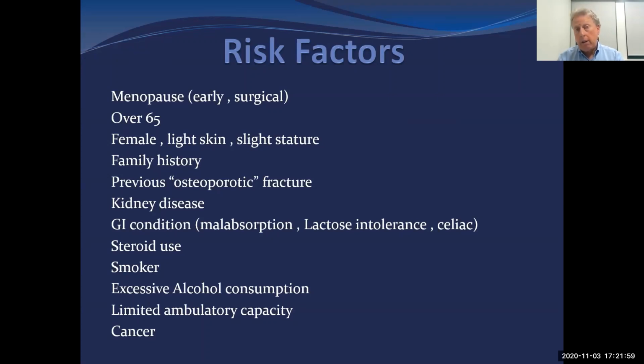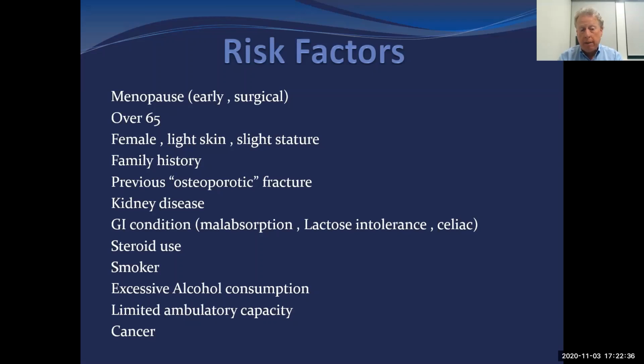So people, as with the population aging, we go through menopause, and then estrogens start to go down, and we get out of balance in terms of making and breaking down bone. Age is definitely a factor, even in men. Over the age of 70, and some people say 75, testosterone levels start to go down and people get out of balance again. So females are much more likely to have osteoporosis. Light-skinned people and slight stature are real issues.